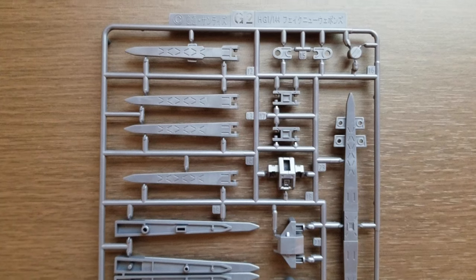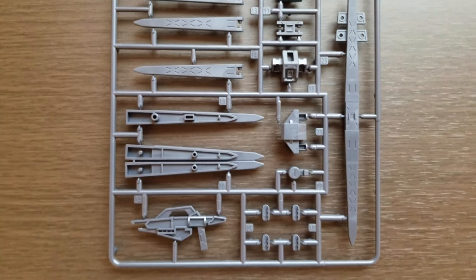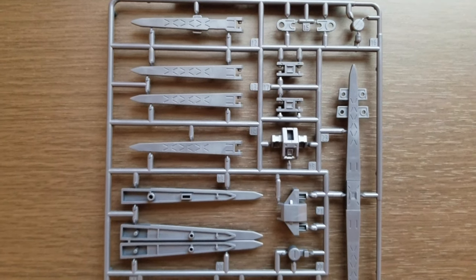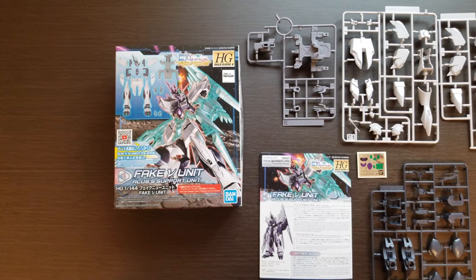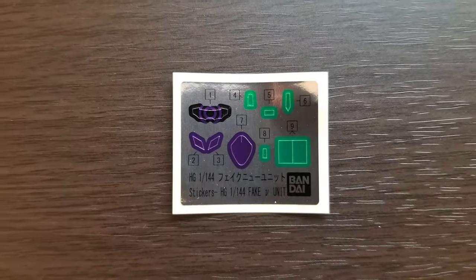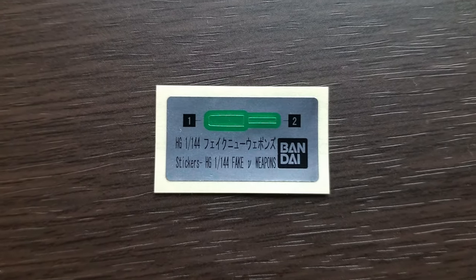Stepping back to look at what you get in the boxes, you get four runners in the Fake Nu unit box and two runners in the weapons box. You also get two sheets of stickers between the two sets. You get 9 for the armor itself and 2 for the weapons.